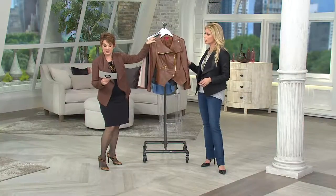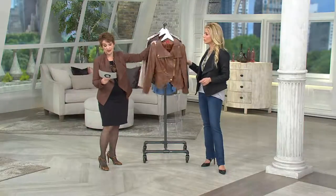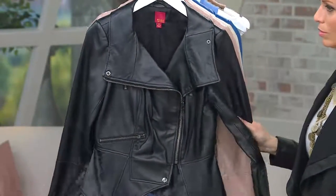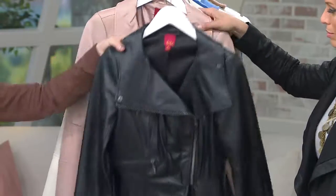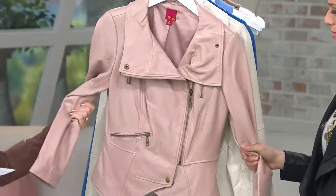We are limited in a lot of colors. British tan is available in sizes 2 through 16 and size 24 only. Free shipping and handling and six easy payments are going away at the end of the day. There's your beautiful noir black — a true black with gunmetal zippers — in sizes 2 through 24.